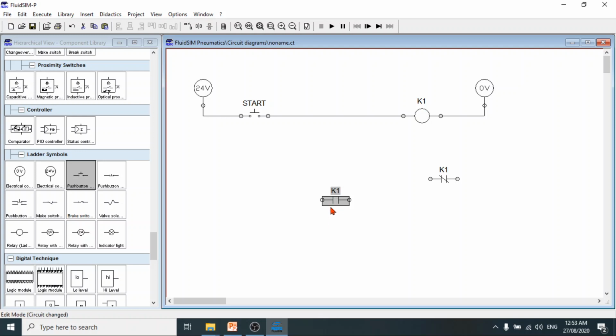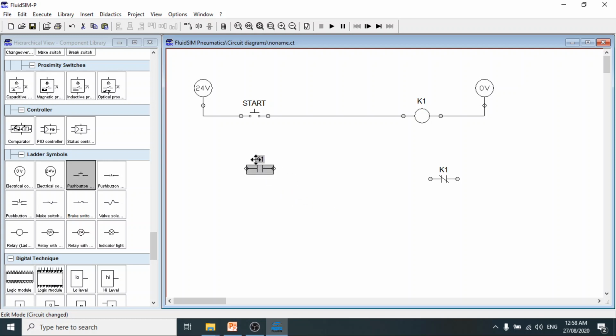Sealing or latching is provided by a normally open auxiliary contact of a relay. The purpose of the sealing contact or latching contact is to maintain the operation of the relay.